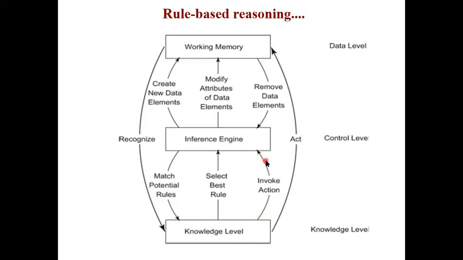So the arrows are important. Here there are two upward, and here it is downward. Okay, so two upward and this is going downward. So whatever way you want, you can remember it. So now let us see the explanation of this particular diagram.